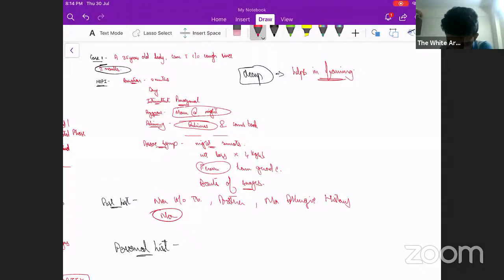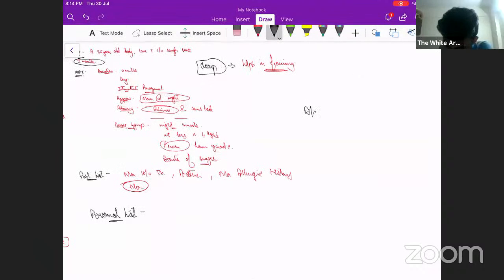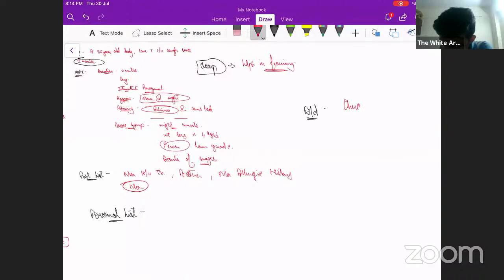Next, what is the differential diagnosis you would like to keep at the end of history? Others can also participate. One thing we can think of is TB or any respiratory infections. So it's a case of chronic cough with these associated symptoms, with nocturnal aggravation. This much is important.